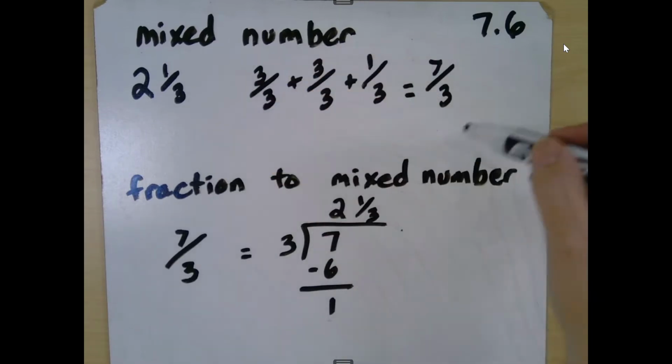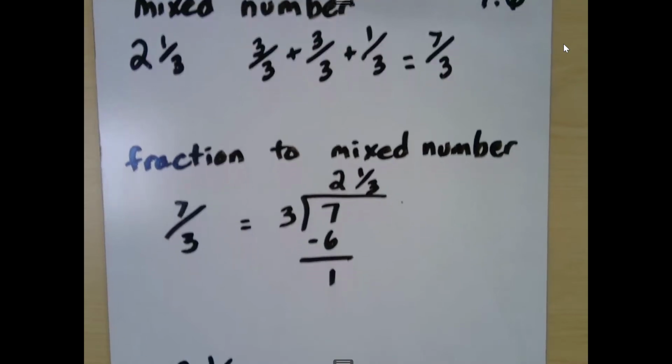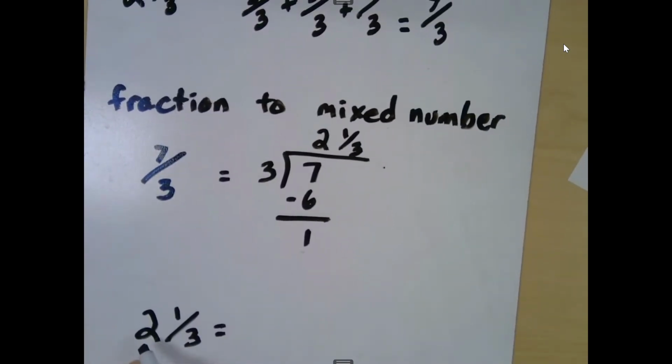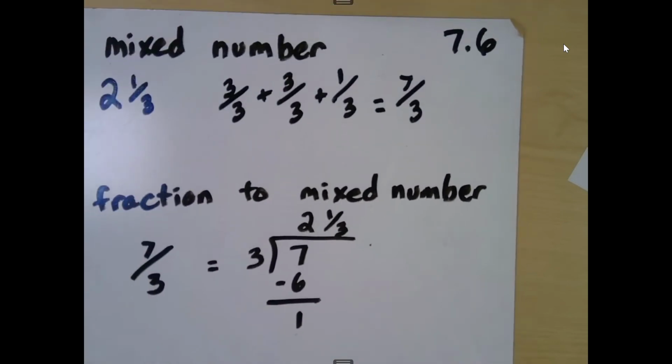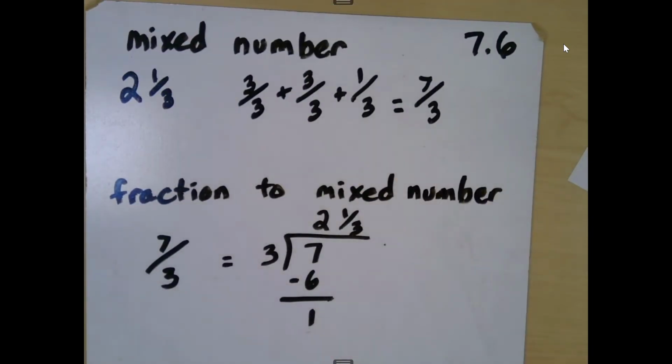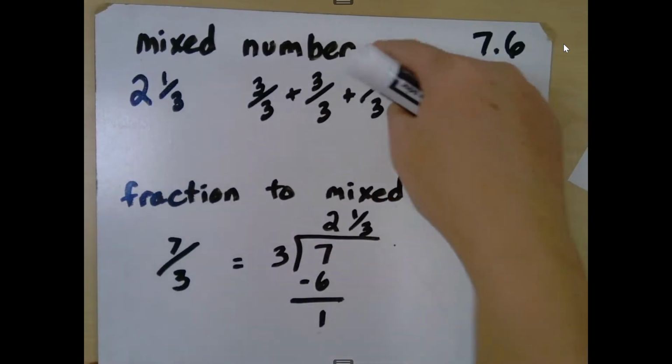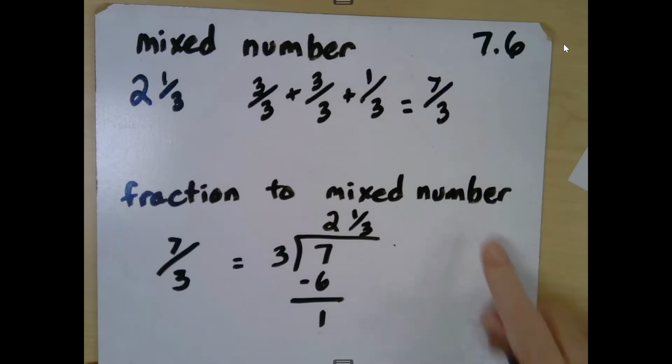There's a faster way to do this. Let's say I have 2 1/3 and they want us to write it as an improper fraction. You could actually do 2 times 3 is 6 plus 1 will give you 7/3. Now that's kind of harder to see. Some of you will be able to do this shortcut and others of you will have to write it out like that. Okay, so that was a little bit of a pre-lesson for a mixed number and going from a fraction to a mixed number.